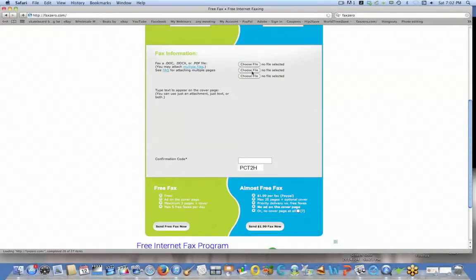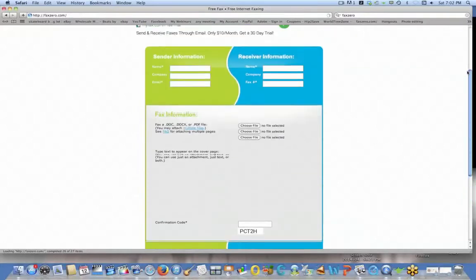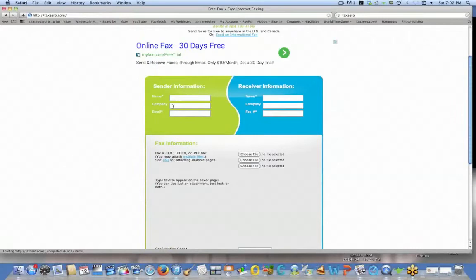Once you put these files in, you put your name and your email address. What we did is we put the username under company, and then the email address that was attached to our eBay account. And then here we sent it to eBay Resolution Center, and then they have something else underneath that they tell you to send it to, and then you put the same fax number.